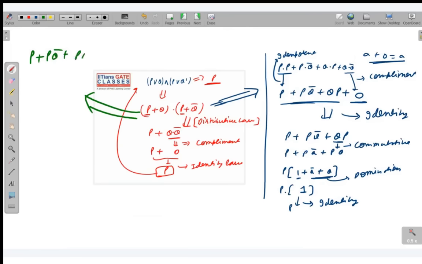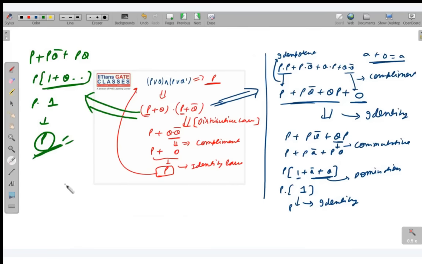Immediately you will change it to PQ. QP, PQ, one and the same thing. You already know Q plus Q bar is 0. So just remove it. So finally you will get this. So you will say P times 1 plus something, so you will immediately say P dot 1. So finally the answer will be P. That's it. If you have a good idea, if you have done good practice, immediately you will get this answer as P. To make you fluent, I am giving you all these laws and hints. But if you have done good practice, you will immediately solve it like this.